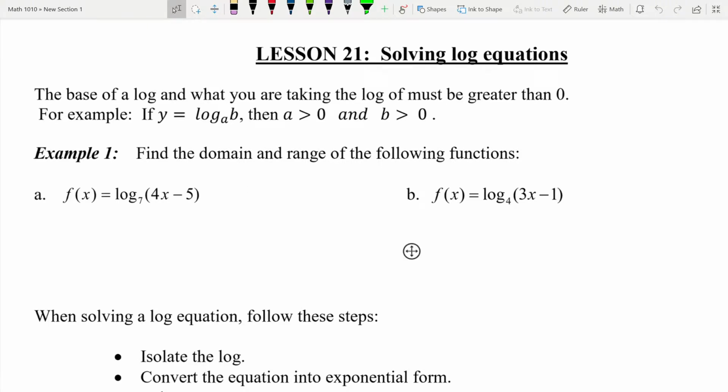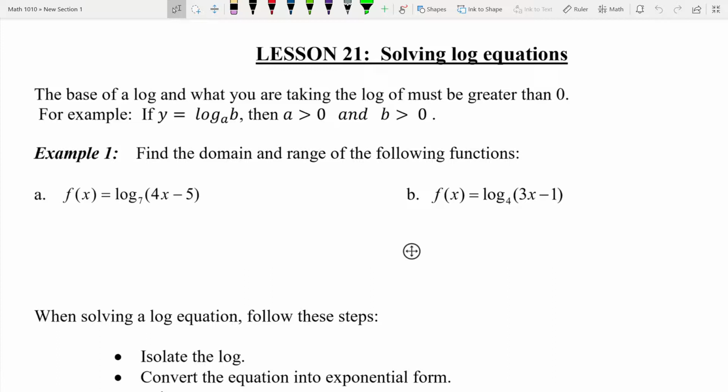Okay, guys, so this is lesson 21, more logs. Look at 22 really fast. Just flip and look at 22. I think we're just about done with logs. 22 is quadratic. So this is our last log lesson, okay? So hopefully you feel like you did okay. Hopefully you feel a little more comfortable with logs than you did before, okay?